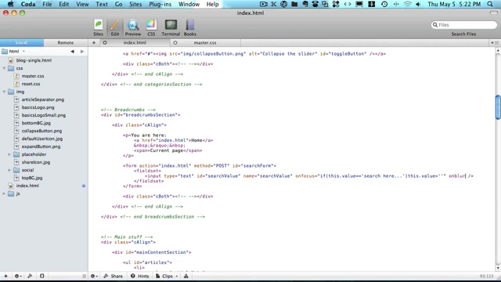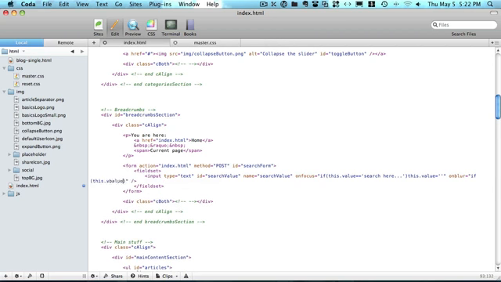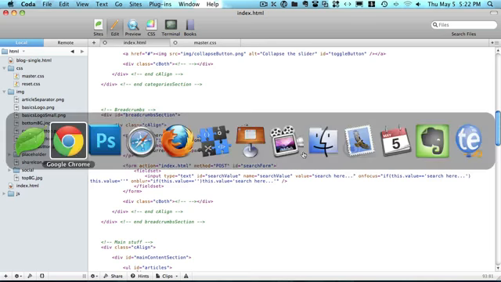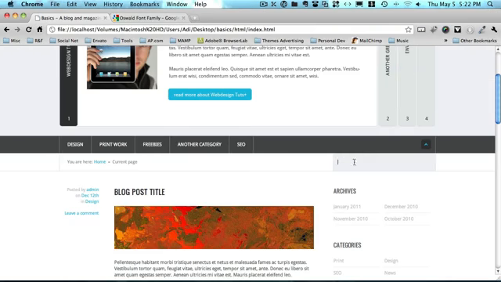On blur, and I'm going to explain this in just a bit, we're going to have if this.value is equal to nothing, then this.value will be equal to search here. Okay, and one last thing, let's set an initial default value of search here. Okay, so let's just check real quick if it's working. Okay, good.